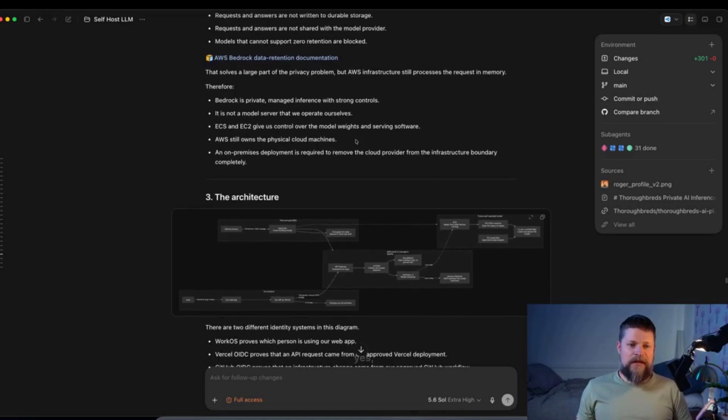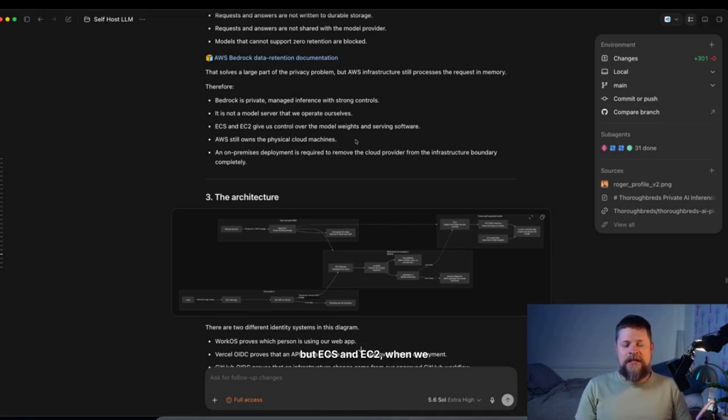So yes, AWS infrastructure still processes the requests in memory, but Bedrock is private managed inference and it's got very strong controls. It's not a model server that we operate ourselves, so we don't have to pay that upfront cost and then the ongoing cost of an IT team to keep it patched, up to date and secure.